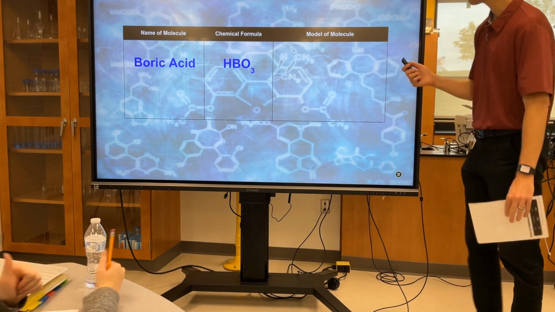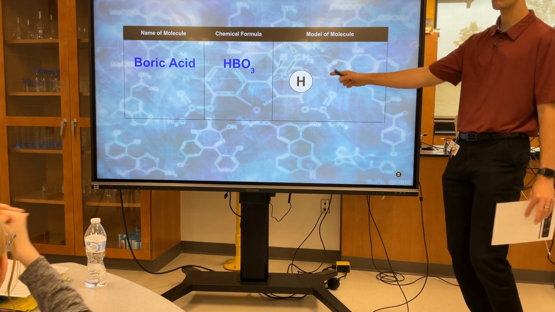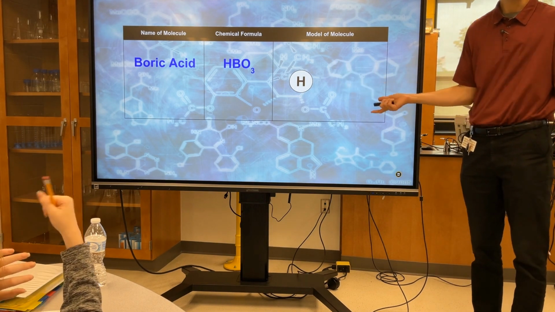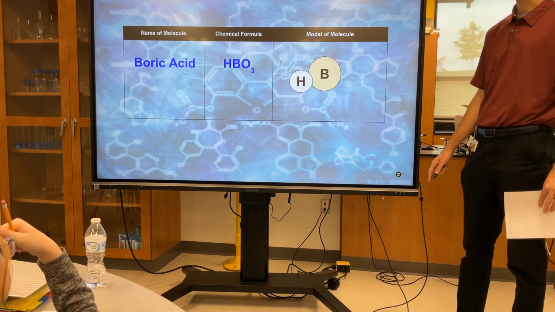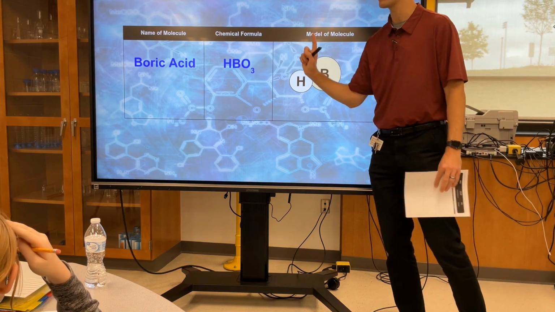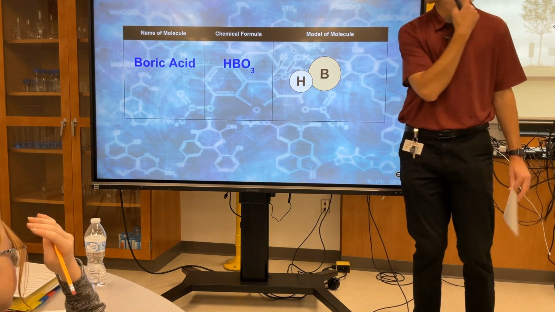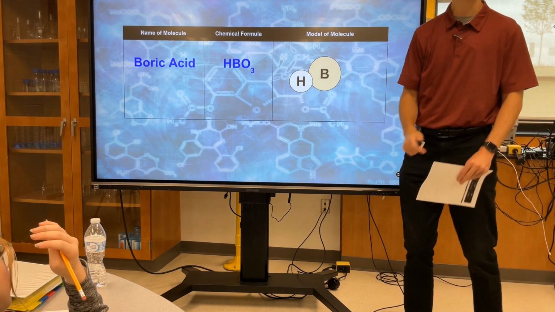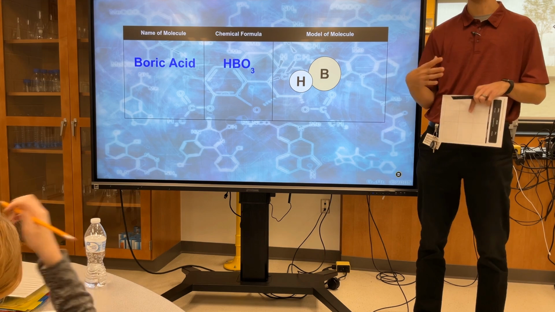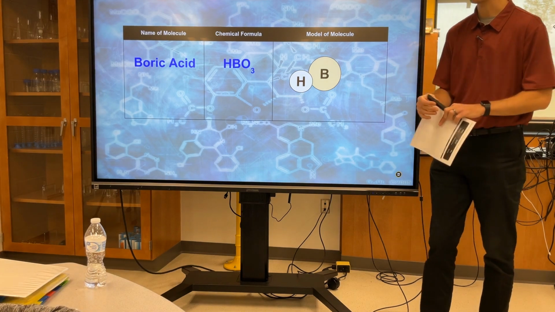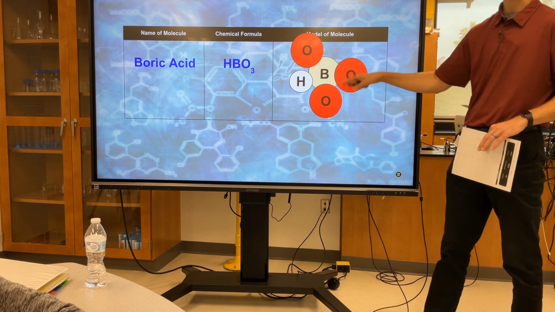Okay, here we go. I'll show you how you did. This one starts with the hydrogen. And in my opinion, the hydrogen could be in the middle. I would accept that too. But boron happens to be in the middle here. And notice how hydrogen, there's just one, and boron, there's just one, so you could probably swap those out. Boron makes more sense if you want a technical explanation, because hydrogen has fewer electrons than does boron, and bonds usually happen because atoms are sharing electrons. But that's deeper than you probably want to know. And then the oxygens are going to go around the outside connected.